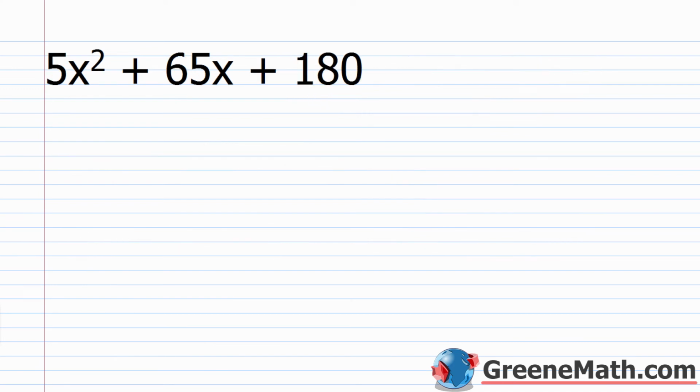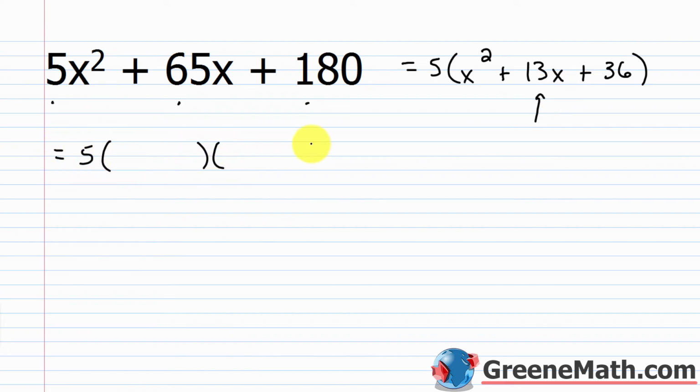All right, for the next one, I have 5x squared plus 65x plus 180. And again, if I am in a section where the leading coefficient is supposed to be 1, and it's not, it's a dead giveaway that I can pull something else out. Everything here is divisible by 5. So if I pulled a 5 out, I'd have x squared plus 13x plus 36. All right, so now I'm going to factor what's inside the parentheses here. So let's go ahead and write this as equals 5 times. We'll put the parentheses for the 2 binomials.